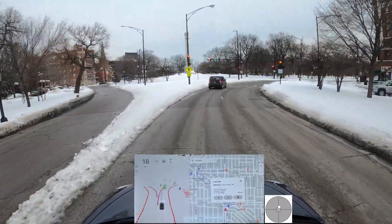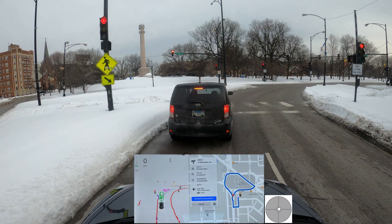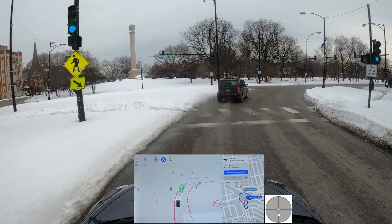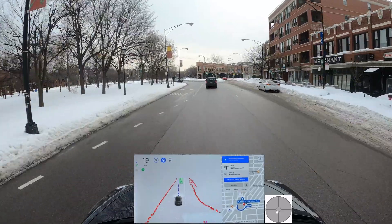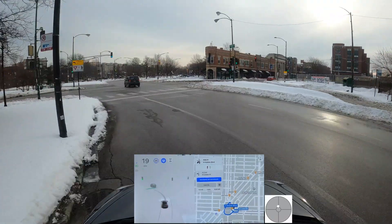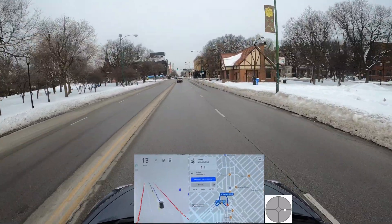Once we pass this traffic light it should get us around the roundabout. Here we go — I'm putting FSD Beta on. When you see the blue steering wheel, that means autopilot or FSD is engaged; if it turns gray, that means I'm driving. It's picking the left lane, which is fine, but it got really close to the curb so I'm going to take over for this turn and then re-engage.